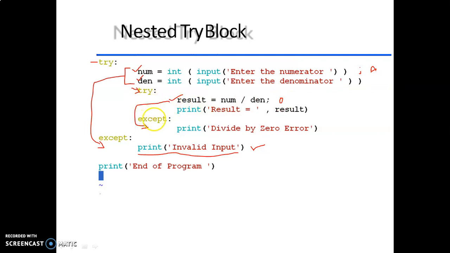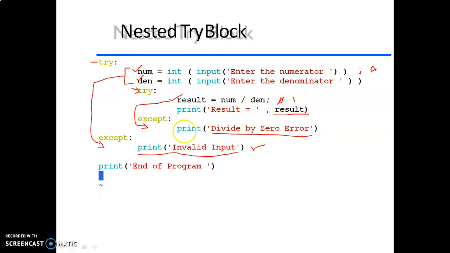This is the nested try block's except block. Here it shows the message divide by 0 error. If there is no exception, like the user gives a value other than 0, such as 1 or 2, then it gives the result of the division.